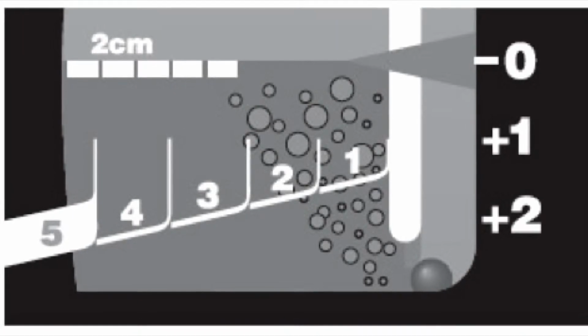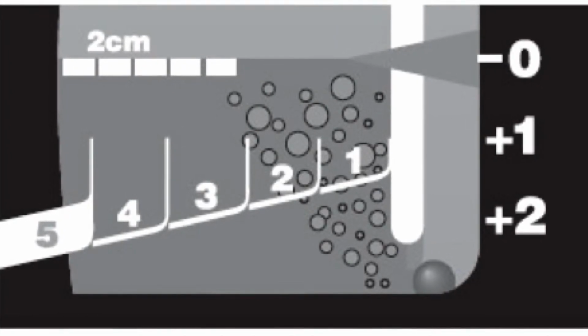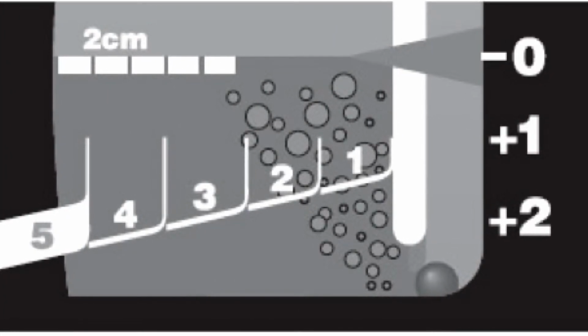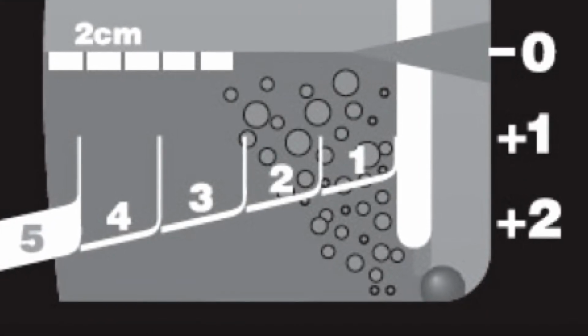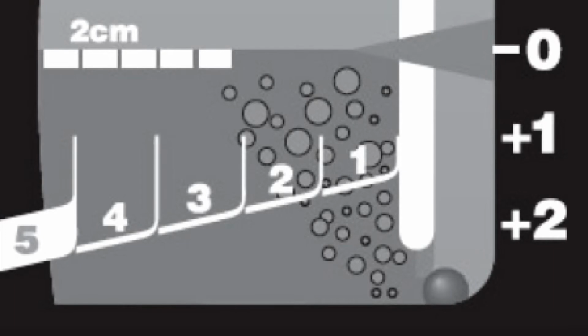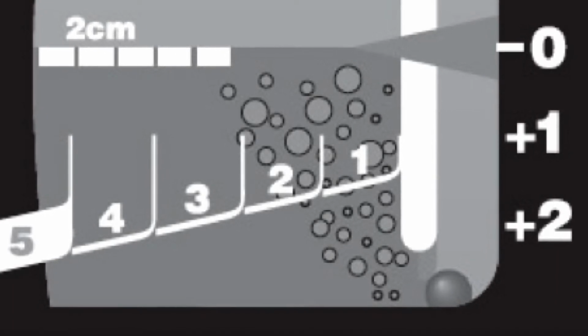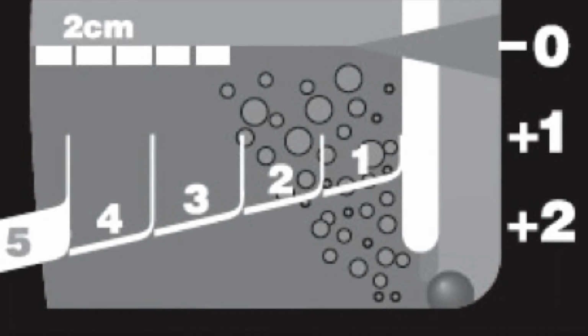So air leakage will be shown by bubbles coming through from where that white ball is on the bottom right hand side, and the severity of the leak is indicated by how far the bubbles progress across that 1 through 5 scale, 1 being minor and 5 being quite extensive.